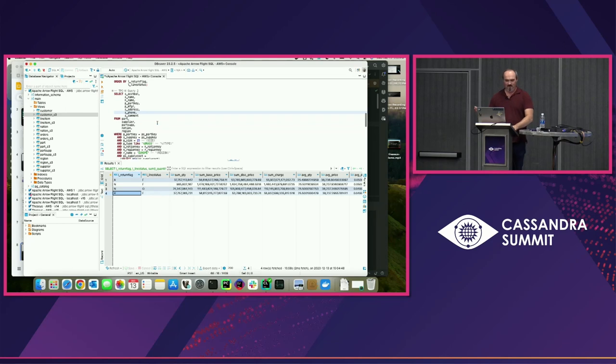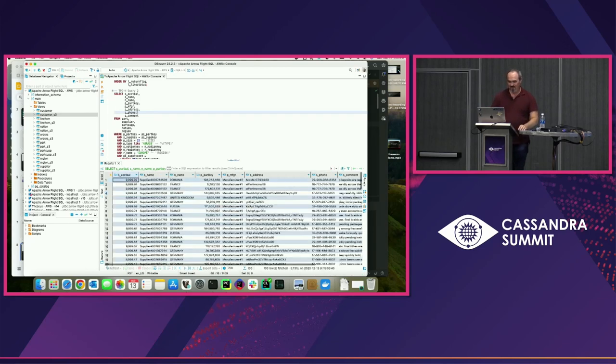If you're familiar with the TPCH query suite, there's 22 queries that you run to get a general feel for performance of the database. I don't remember how long this one runs, but it shouldn't take too long, hopefully. Yeah, so 5, 6 seconds, something like that. As you can see, DuckDB is really performant.